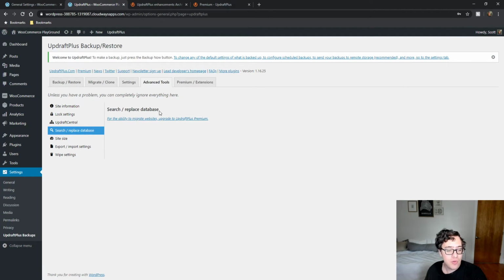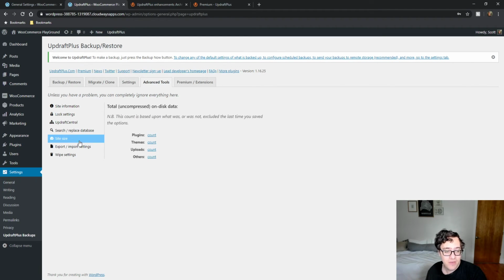You can do a search and replace against the database. This is really great if you're migrating from a host or from one website to another. So let's say you had an HTTP as your domain. You could replace HTTP with HTTPS via this tool, so that we have no mixed content errors. Or if you change your domain from certmedia.com to certmedias.com, you could do a search and replace to fix all the 404 errors. But I wouldn't buy the premium version for that functionality.